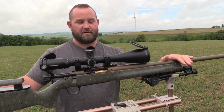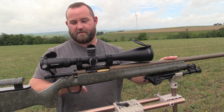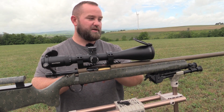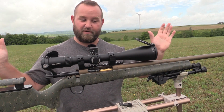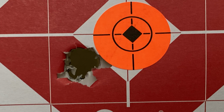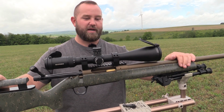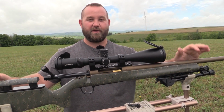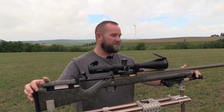Anyway, I sent the gun back to Christensen, and they put a brand new barrel on it, but they didn't say that they did anything else to the gun. Even though I complained about the chambering issue, I think maybe that barrel and whatever they did in there solved it. But either way, I'm going to throw you a picture right now of a group I just shot out of this thing, and you can see the results of a brand new barrel, and I think it's really good. So, like I said, really happy to have this thing back. Overall, right now, I'm terribly happy with this thing. Before, I was not impressed, so now I am. So we're good to go.